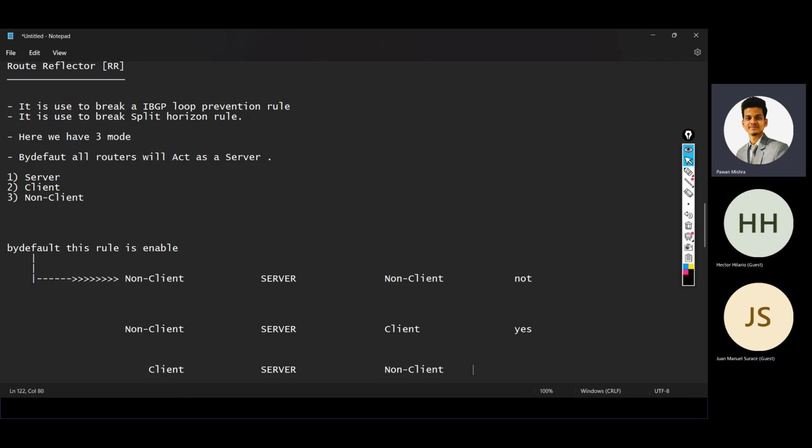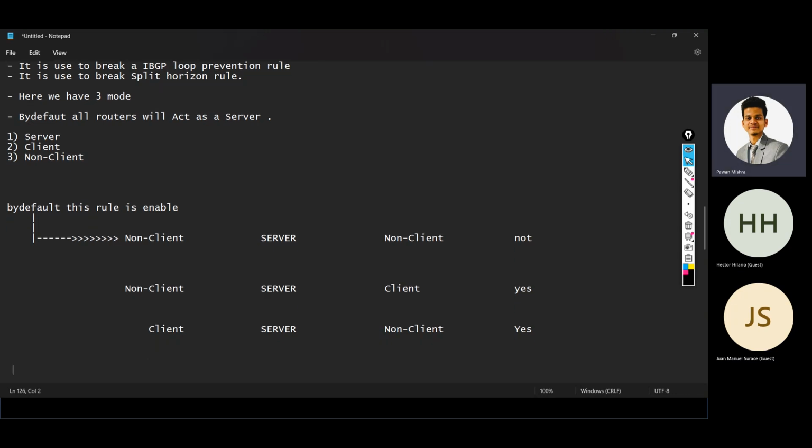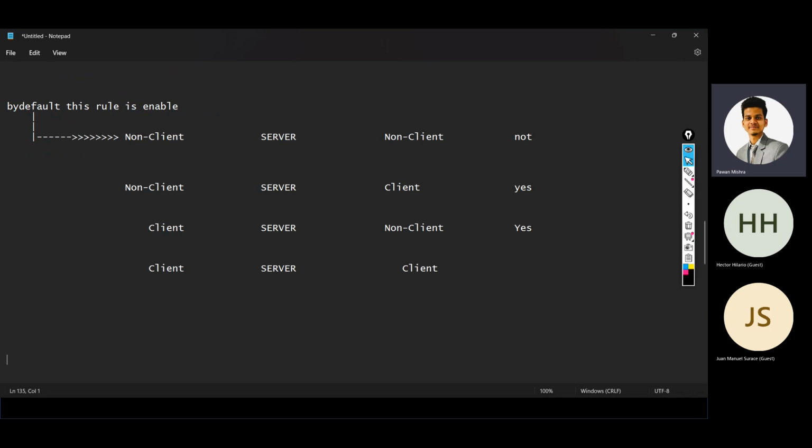So in this feature as well, it will be communicating. The third feature says client, server, and then client. In this feature also it will be communicating. Yes, in these three features, it will be communicating. Communicating means they will share the routes.